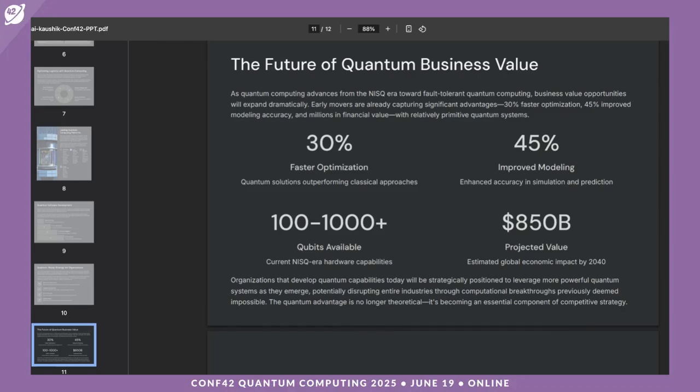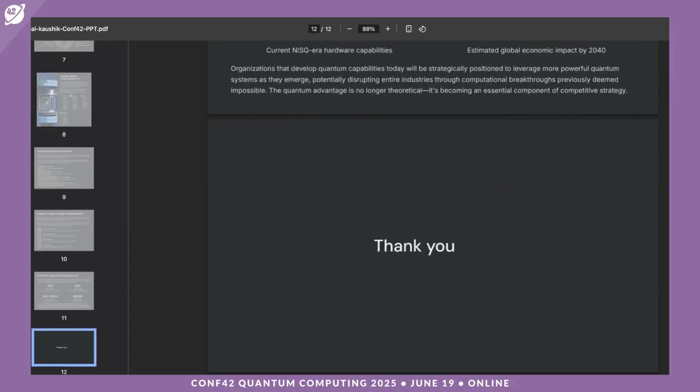The experience gained, understanding noise mitigation, hybrid design, and platform quirks, becomes priceless when fault-tolerant machines arrive. By balancing realistic expectations with curiosity and experimentation, you actually understand how to harness quantum breakthroughs as soon as they become practical. In my experience, teams that document every pilot, success or failure, built a knowledge base that later accelerated their work when improving devices reach sufficient scale. What once was a dozen-qubit experiment becomes a stepping stone to hundreds of qubits with minimal friction.